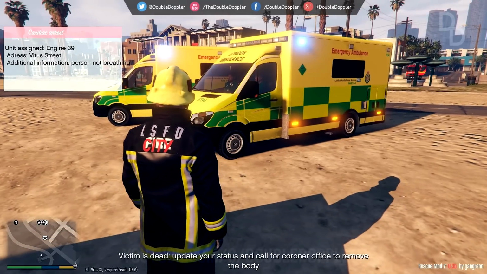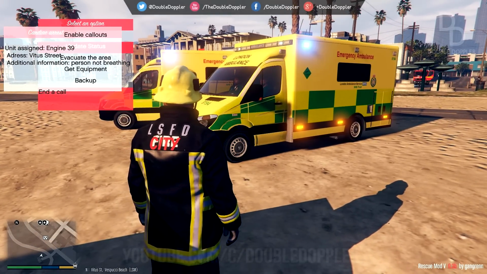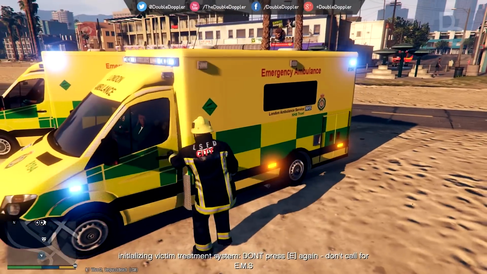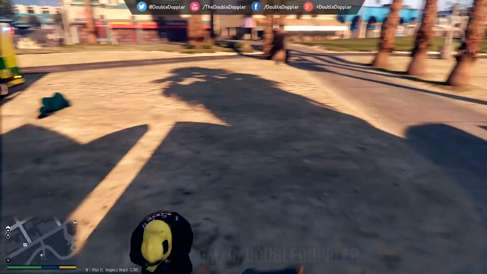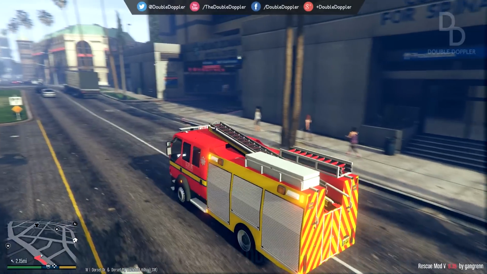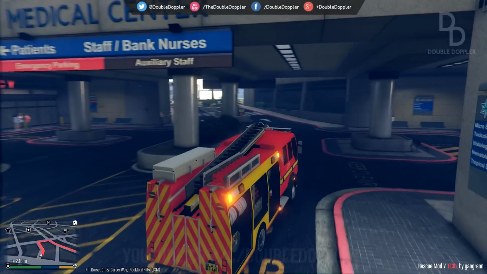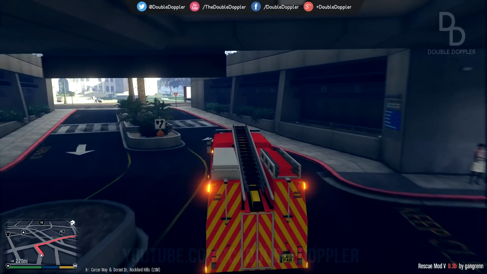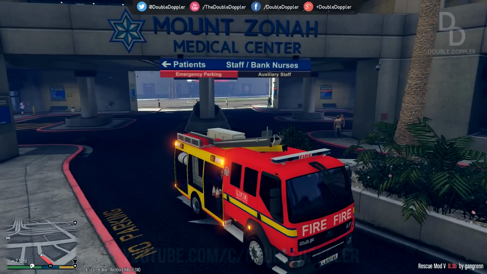Just gonna update my status. I'm furious now. Get out of the ambulance, you prick. What have you guys been doing? Oh, what the hell? And that was a bit of a shame, guys, but there wasn't really much we could do. She was probably dead on scene before we got there. A bit disappointed with the ambulances, though. They could have at least joined in and helped or something, but they just sat there with their sirens on. I guess that's a little bug that they'll probably end up fixing.